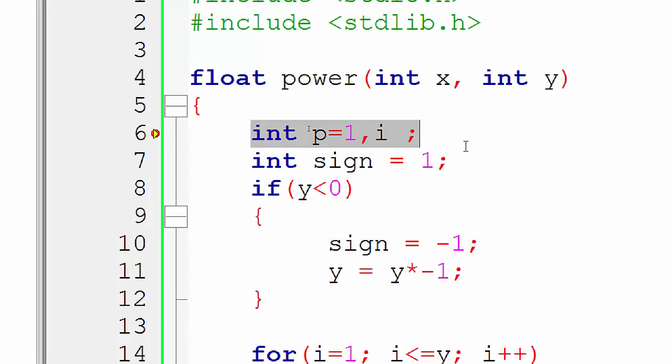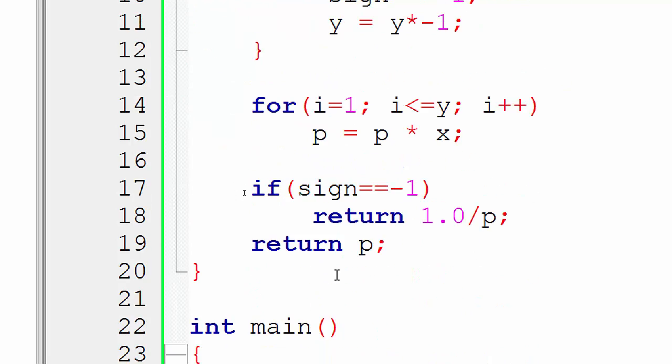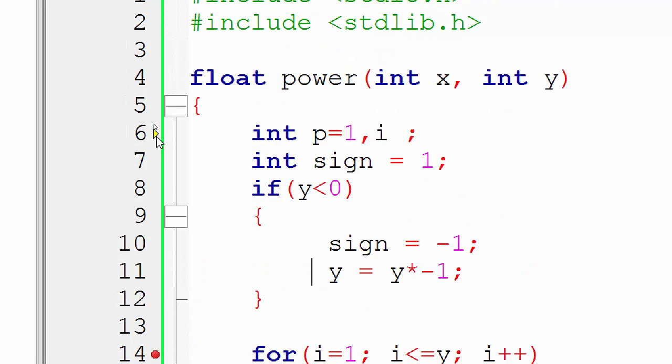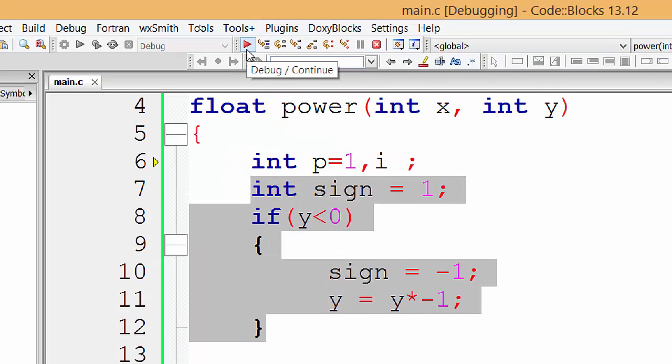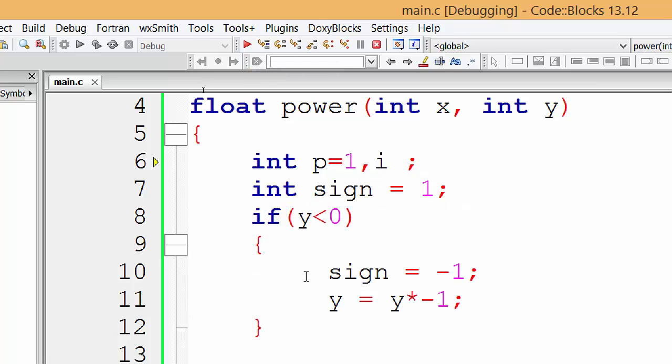So we understood what a breakpoint is, and how to move in a function step by step. And it is not necessary to put a breakpoint in the first line. Anywhere we can put it. If we want to debug just this loop, we can go and put a breakpoint here. And now control is here. We are not interested in going over all these conditions. So what we can do, again we can hit this button. It will say continue. Continue till the next breakpoint is found. So from here it will directly jump onto the next breakpoint.